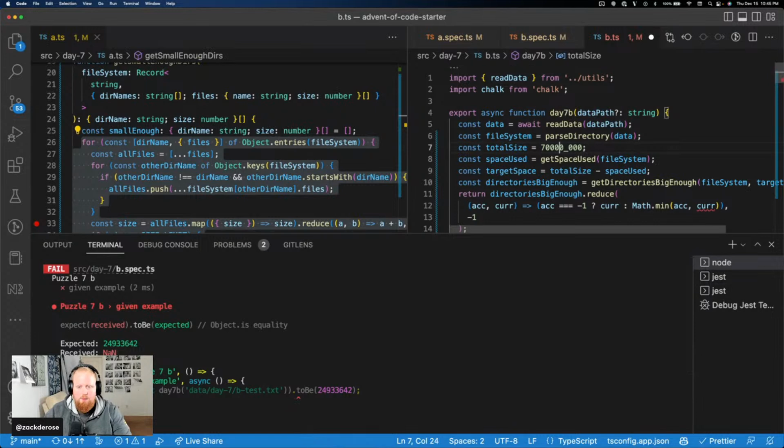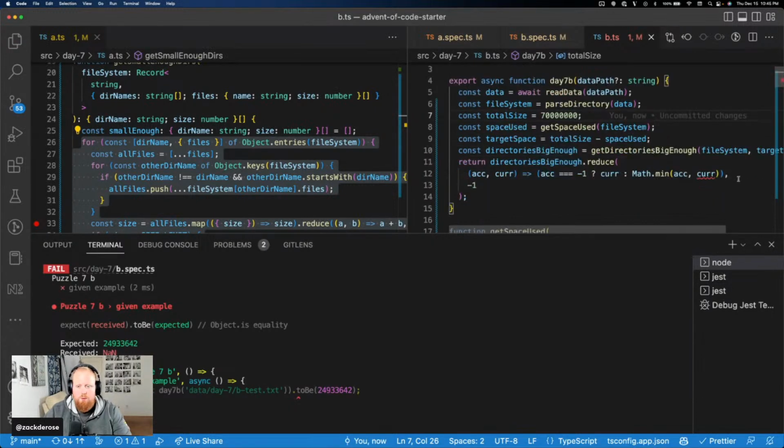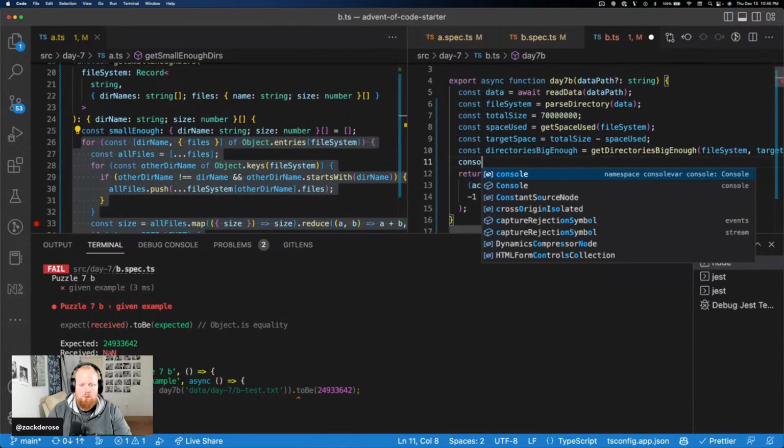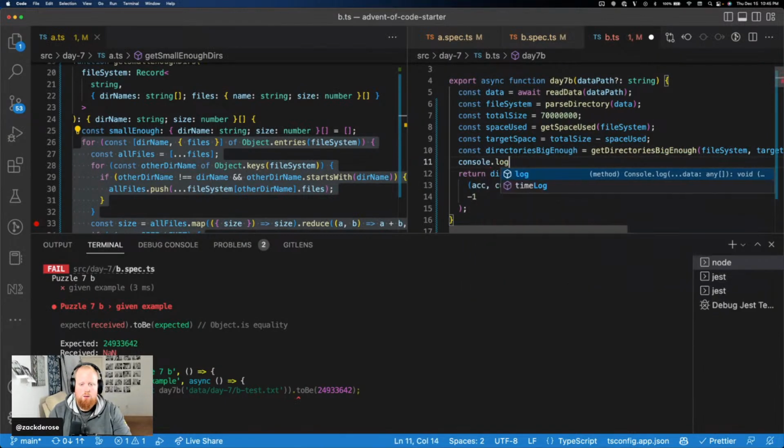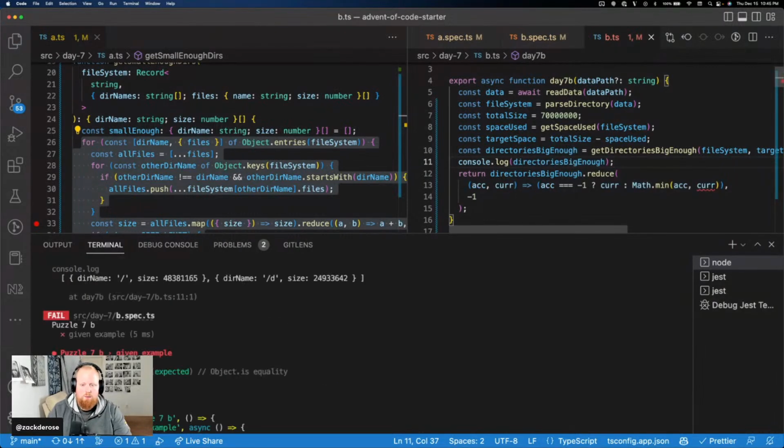Is it maybe this? Nope. 50 million. Let's just do this. Const console.log. Directory is big enough. Let's see what that did. Oh, okay.